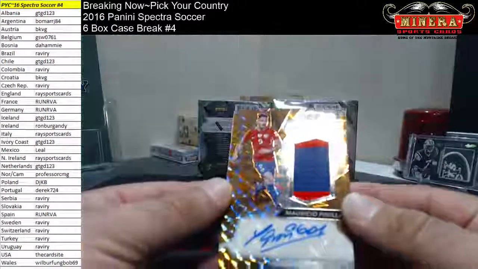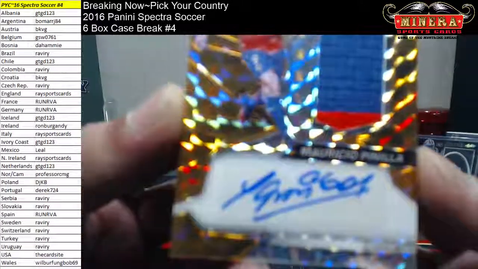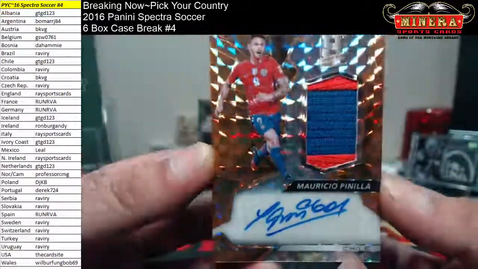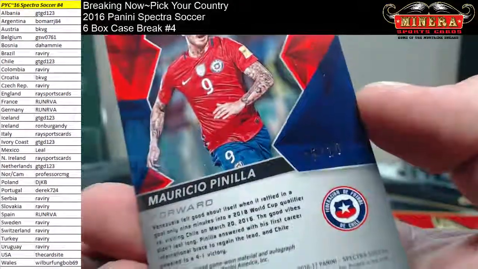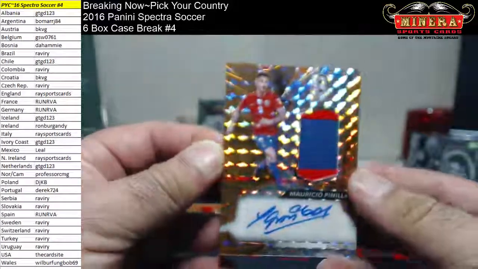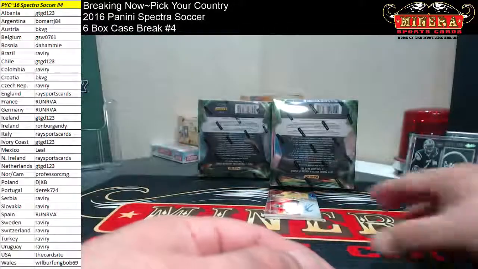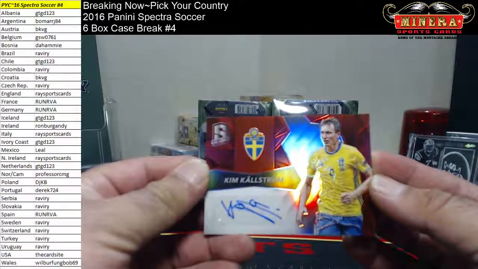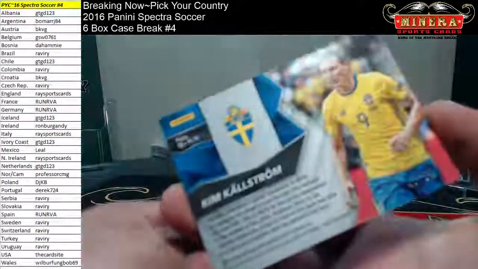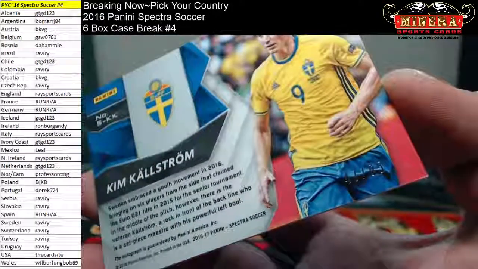Then we got Mauricio Pinilla for Chile. And a Gary. Orange. 5 of 10. Very nice, Gary. Two-color patch. Kim Källström versus Sweden. 47 of 65. Ravery. Kim Källström.